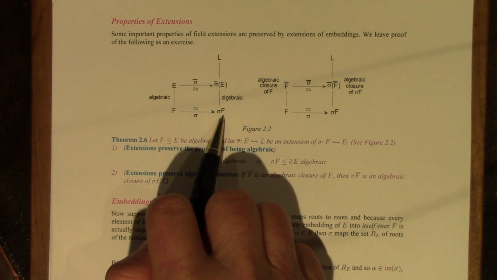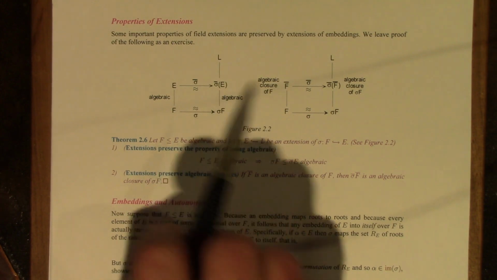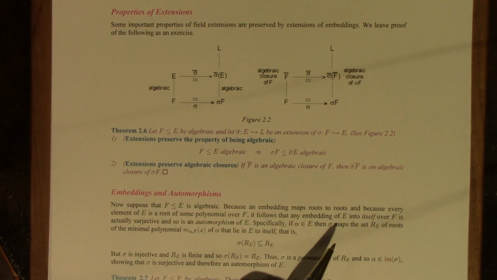This stuff about extensions that we're talking about now, and will continue to talk about, may be new to you, probably is new to you. It's going to take a little effort. One thing that I think would tend to be confusing is that the word extension is being used in two different ways. We've been talking about field extensions for some time, but now we're also talking about extensions of embeddings. So the word extension now can be either a field extension or an embedding extension, and the context is going to have to help us understand what the word means.